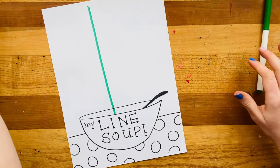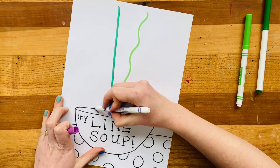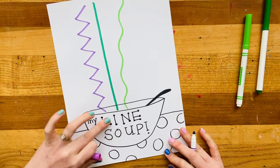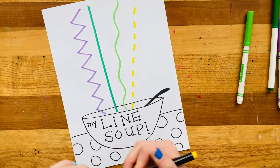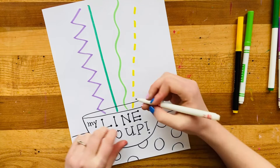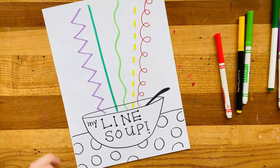This line right here actually looks like a noodle — it's a wavy line. So you can start right with your coloring tools. This line is a zigzag line. So now you can keep using your coloring tools. Try inventing some new kinds of lines or some lines you've maybe never made before, like dashed lines, dotted lines, or curly lines — coming out of your line soup bowl until you have so many lines that you would want to eat that tasty little soup.